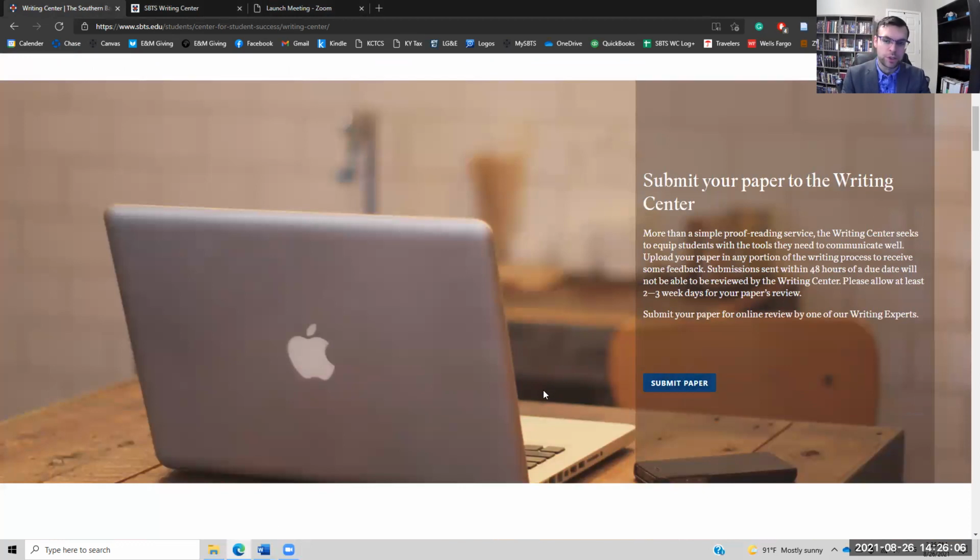One is assignment instructions. You can just copy and paste the instructions. That helps your reviewer know, we're familiar with a lot of different assignments, but maybe there are certain nuances of this professor's assignment. You can just copy and paste that, and that way we know what we're looking at and maybe the professor's expectations. The bottom box you can use to type in any information that you think the reviewer needs to know, specifically regarding your needs. So when you submit a paper, maybe you want help with grammar, syntax, flow, argumentation, things about writing style, you can indicate that.